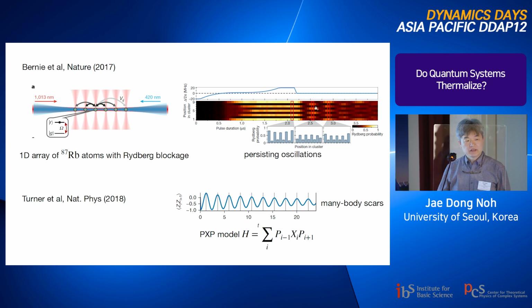So there is some kind of coherent oscillation from this antiferromagnetic state. You can see that there is a phase shift from here to there. We have two different antiferromagnetic states, and there is a coherent oscillation from one ordered state to the other ordered state. So this system is very special. Generally, this system is thermalizing, but it has a very special initial state that refuses thermalization. This state is called many-body scar. So in quantum mechanical systems, there are all kinds of different behavior in the context of thermalization.